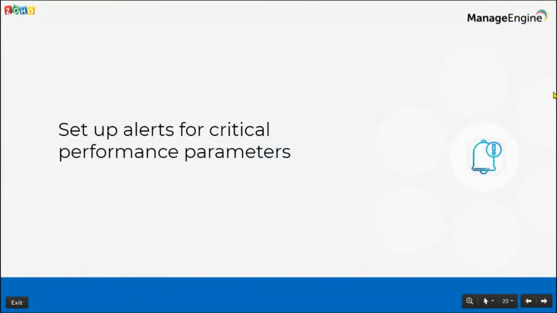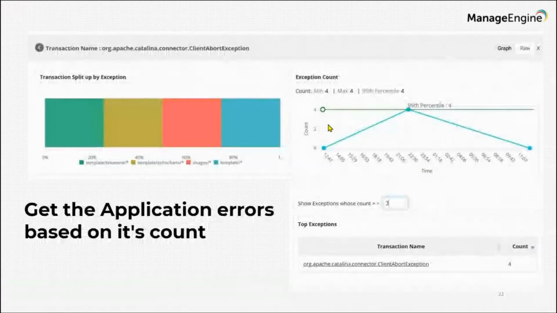We almost came to the end of this training. This is the last part of this series, setting up alerts for critical performance parameters. So how can you set up the alerts for critical performance parameters? You can get the application errors based on their count.